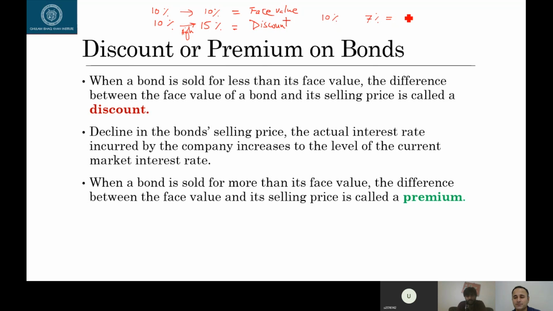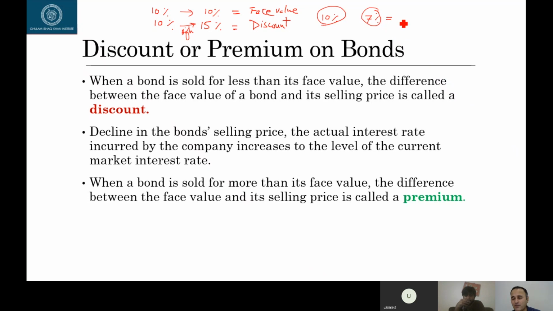Junaid. Sir, kindly ask it again. I haven't heard this. Okay. So a company, the stated rate, which is appearing on the piece of paper, is 10%. So at the end of each year, they pay you 10%. But the company is rock solid. It's not that risky. It has low risk. And you are happy with a 7% return. So your required rate of return for this particular company is 7%. So will you pay a premium for this bond or will you pay a discount for this bond?